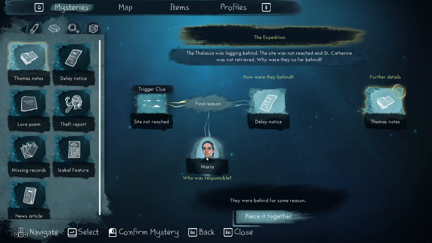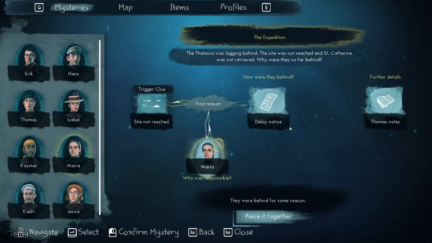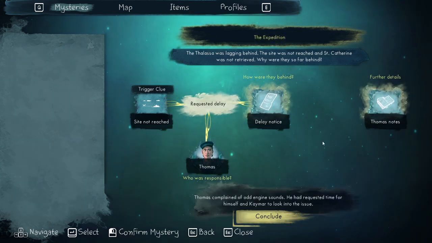I must have the wrong person. Okay, so since we've got Thomas's notes here, let's try Thomas here. There we go. Okay, so Thomas complained of odd engine sounds. He had requested time for himself and Kmar to look into the issue. Okay, so we'll conclude this.